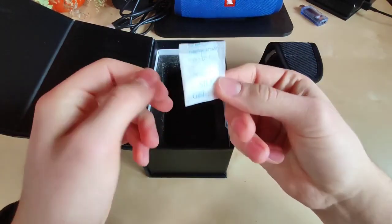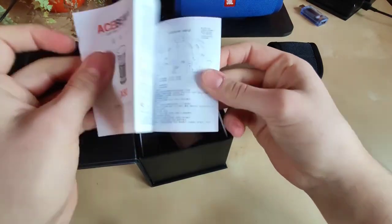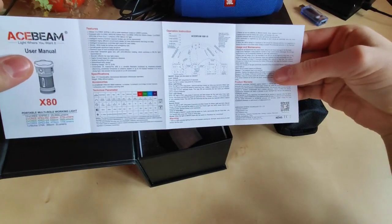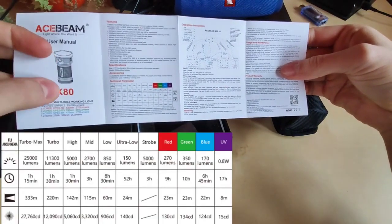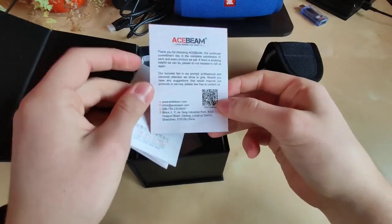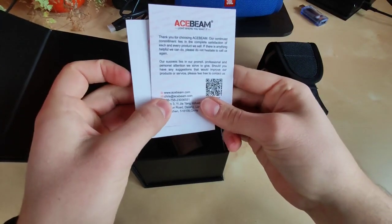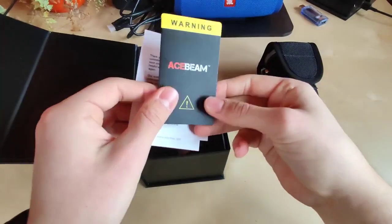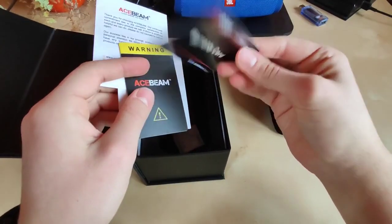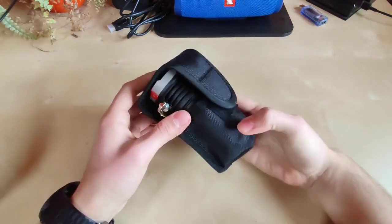Obviously my favorite part, silica gel, and apart from that we've got some manual in English and Chinese, obviously. So standard from Acebeam. This is the special one for the X80 version with UV RGB. We've got our marketing leaflet from Chris from Acebeam, laser warning obviously, and some warranty card. Standard package from Acebeam, I guess. Okay, let's show you the holster.